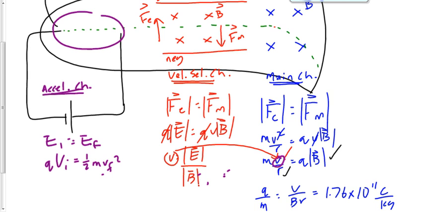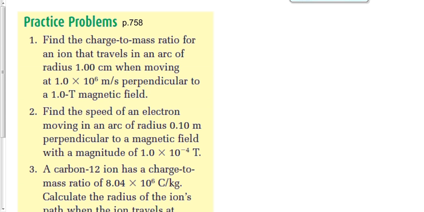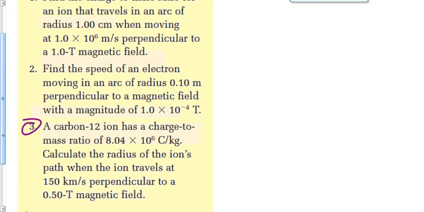All right, you guys had 3 questions for homework last night on page 758. I want to take a look at all or 1 or 2 or none of those questions right now. Any issues with any of those questions? You know what? Actually, I want to do number 3 for sure. Pretty sure there's going to be a few people with questions on number 3. Any others, besides number 3? No? Okay, 3 it is.